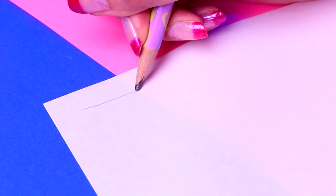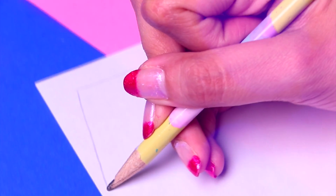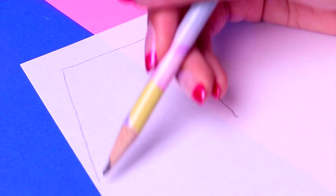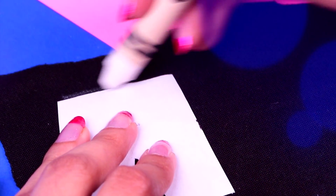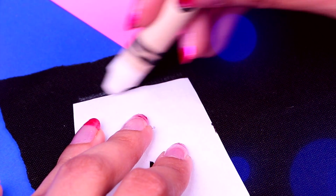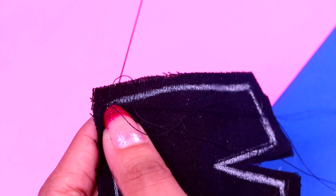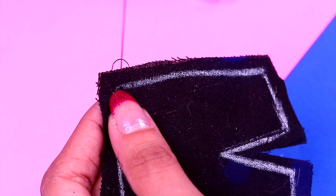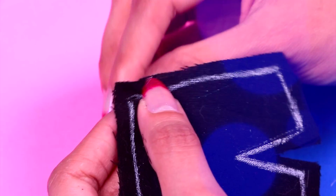And now we are going to create a pattern for Buttercup's pants. We took the measurements of the doll and we are going to draw pants on a piece of paper just like this, and then we are going to cut it. Now we are going to use the paper pants to cut 2 pieces of black fabric for the pants. Try to cut them as straight as possible so they look super good. We just need to sew the pants together the same way we did with the other outfit pieces. Sew them really good so they look super nice.